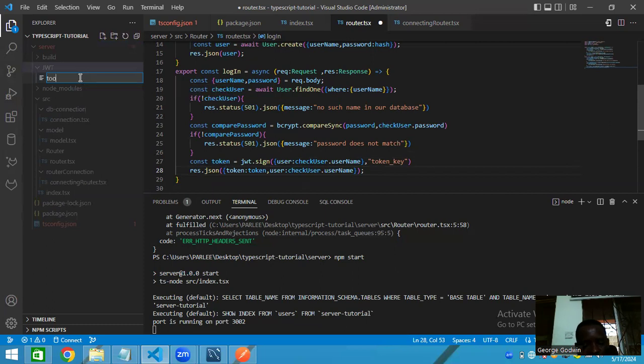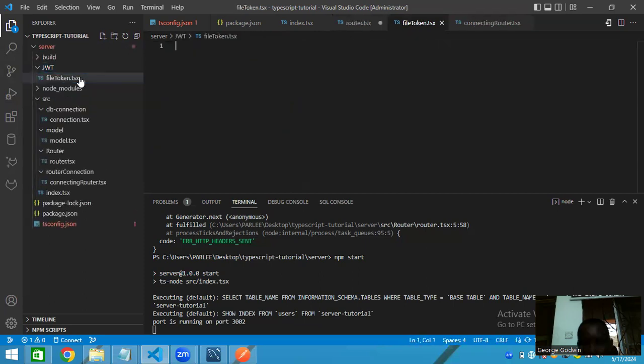I think I should just say file token. Okay, so now I have this file token.